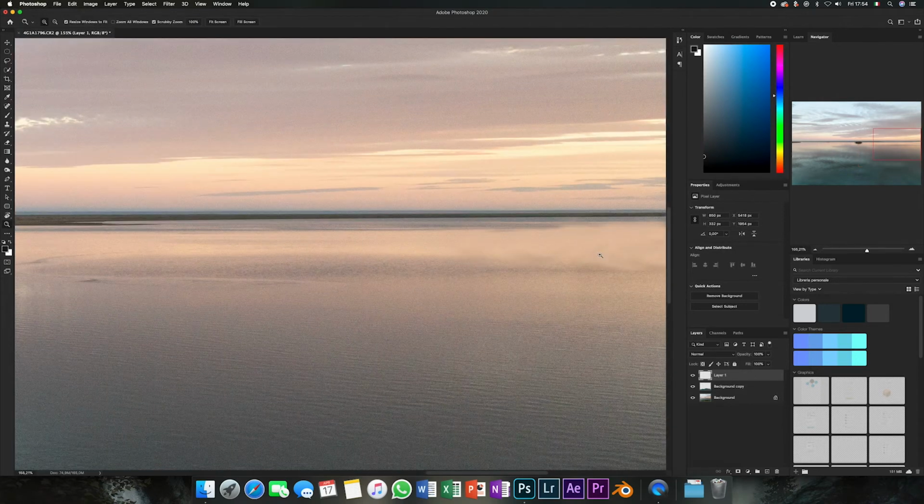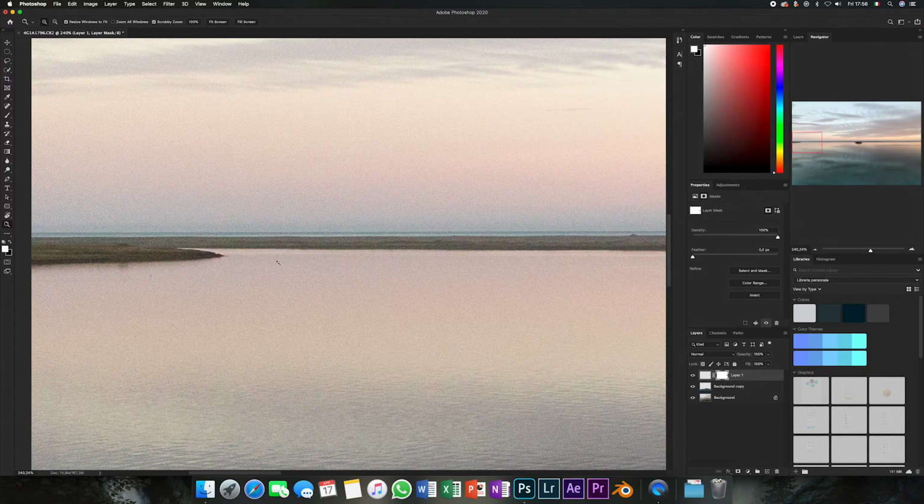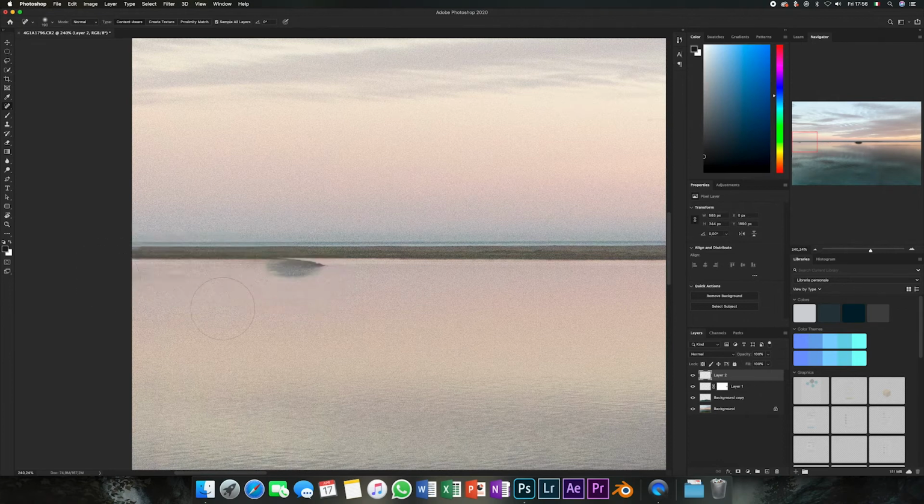Now, if you overdid it, you can just click here on the layer mask, click D on your keyboard to bring back the original colors, black and white, and X to cycle between them. Make sure you have black selected and gently brush over any area you want to remove. Also, make sure you have a soft brush selected to avoid any visible seams. For this smaller owl, I think the Spot Healing Brush tool will be enough. Just make sure it doesn't overlap with the background.